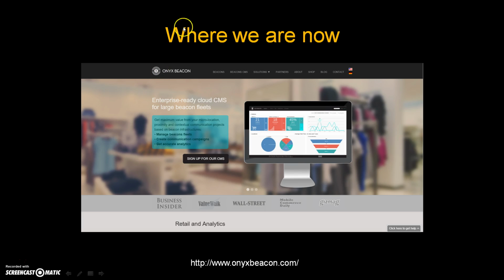But this is where we are today. Very, very simple. There's a little bit of content in here with some text and an image. And this is on a scrollable wallpaper, meaning there are three papers that look like this with maybe a picture and some text, but not too much text, because it's been shown that too much text can frighten users. And for commercial pages like this on Xbeacon that are trying to sell something, it's very crucial that the first 3 to 5 seconds are very crucial.